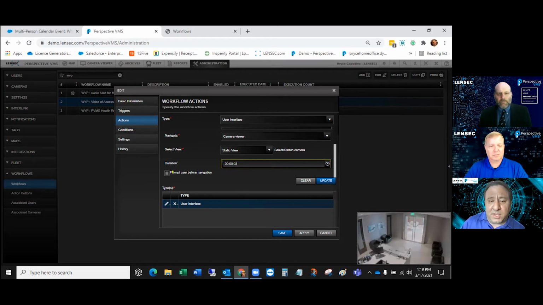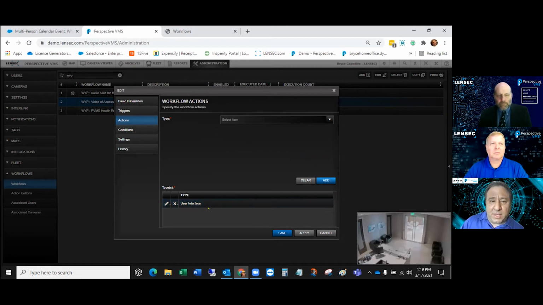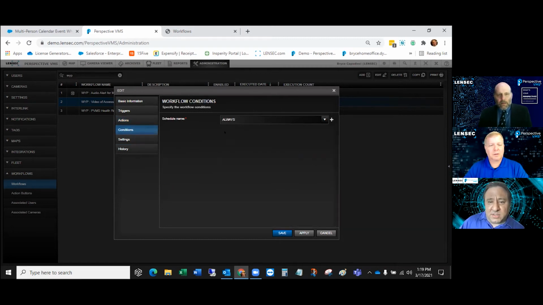I can also set it up where I'll prompt the user, so I can choose whether I want to see that video notification. But in this case, for 3 seconds, I will allow it to invade what I'm watching just so I can see who's coming into the door. All right. I will click update. And again, as discussed, your schedule will be always, in this case, 0 delay. And I'm going to allow this workflow to run on demand.